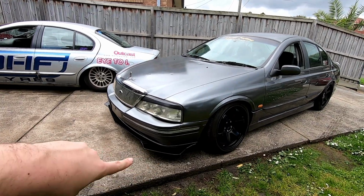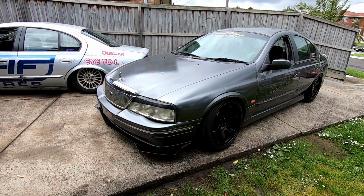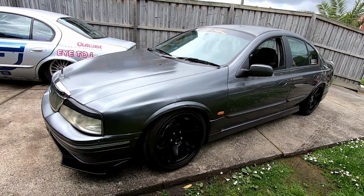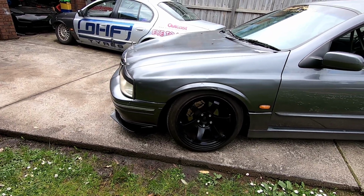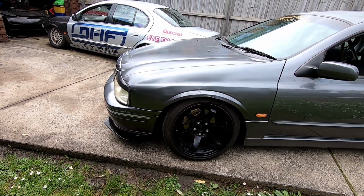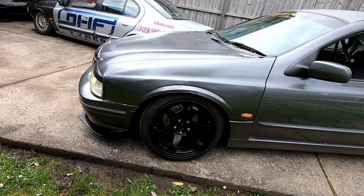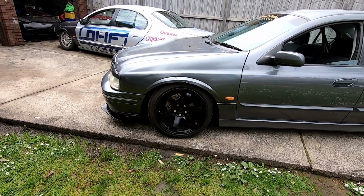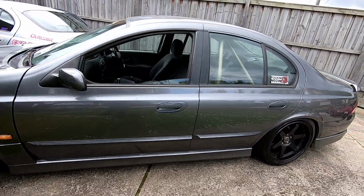Got the Lamborghini Aventador style front lip there, which is just an eBay generic three-piece lip that I bought off eBay. It's like 40 bucks. Up the front, we have the AU House lock kit at the front, as well as the XYZ or SYC coilovers, I should say. I thought they were XYZ. The rears in the donor car were XYZ, but the fronts were SYC, whatever they are. So it's got lock now in the front. We've got rotor grids at the front and the Tickford style skirts.